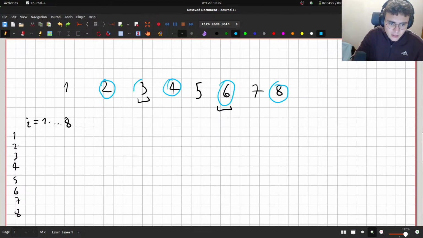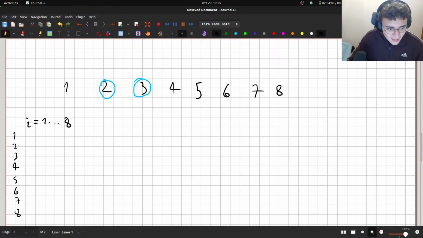So for 3 we are turning it on, and for 6 we are turning it off because it was turned on. Now 4: we have 4 and 8, they're both turned on, so we are turning them off. Then for 5 we have only 5 and we are turning it on. For 6 we have only 6, so we are turning it on, then 7 and 8.